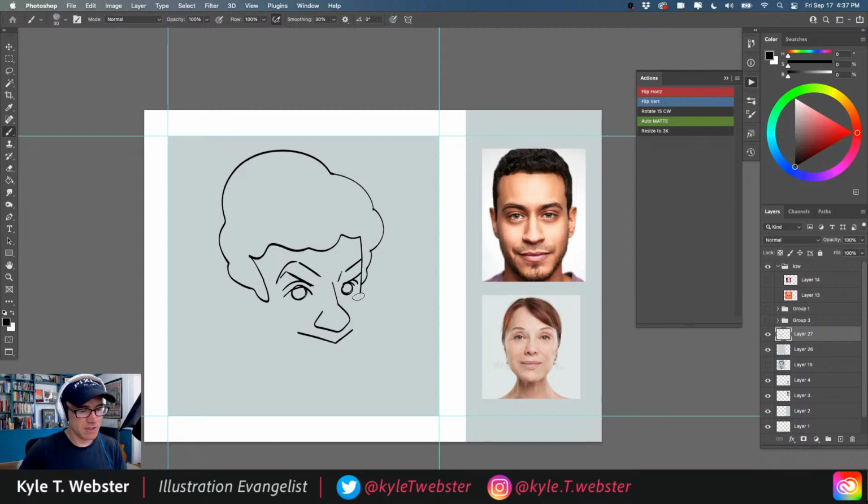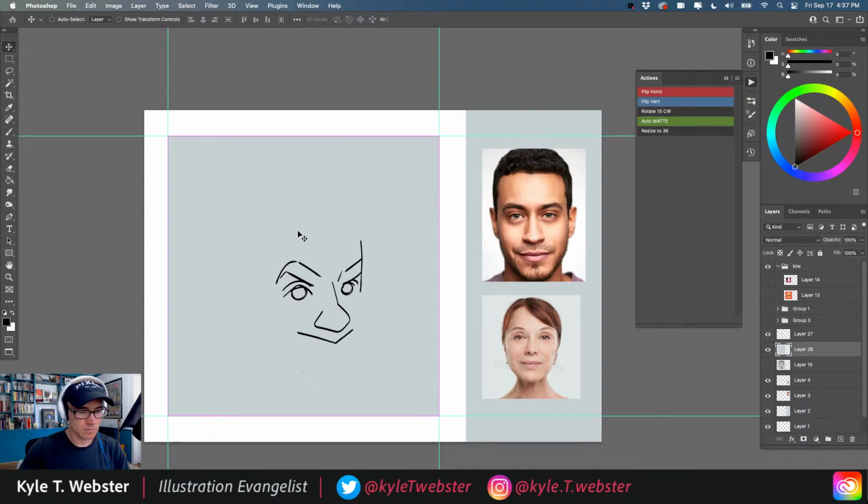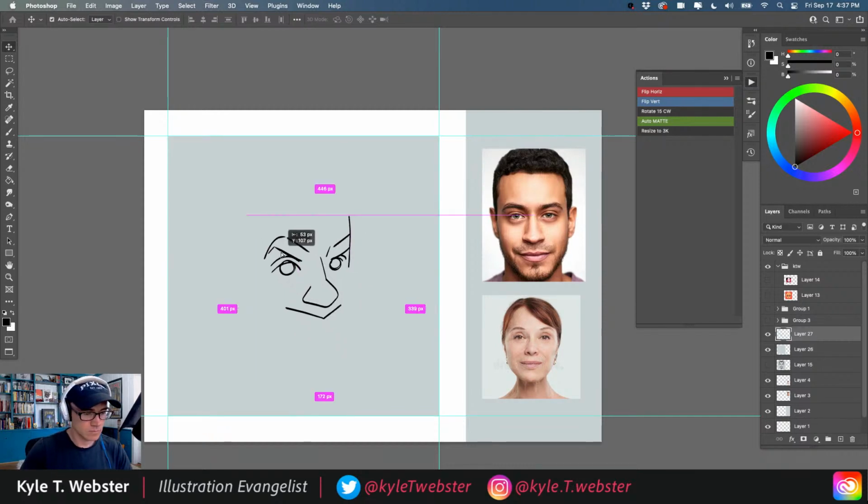Might have to play with that face shape a little bit. And I want him to have more forehead. So actually I might again throw this off the canvas. We'll see how this works here. But I want those eyebrows to be really, really big. Like this.